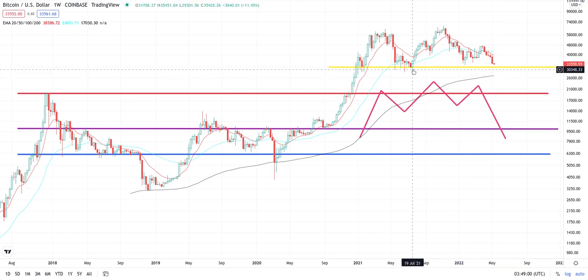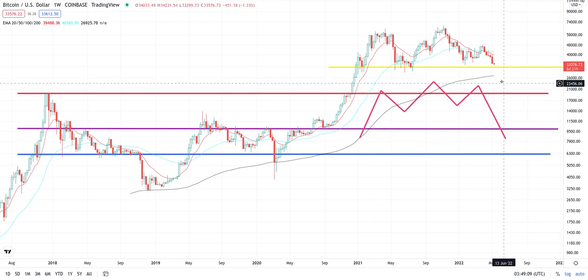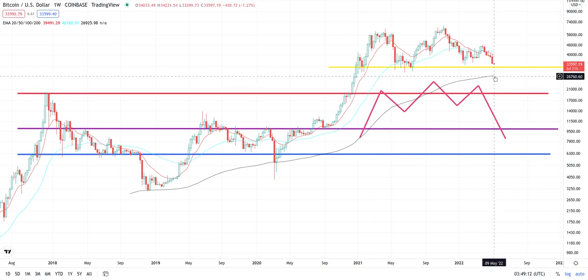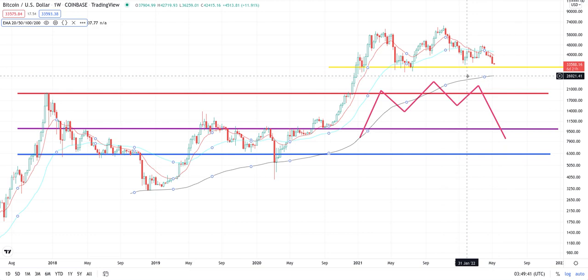Then we're gonna smash down. As you can see, we're working on this candlestick right here, but once we're done with this candlestick we're on the next one. So we have to come down at least $26,000 within the next drop, and there'll be a touch to the 100 EMA on the weekly. But it'll still go further down — that's only going to touch the EMA to trick some traders into thinking it's going to reverse. But they can continue down. It clearly shows a large head and shoulders pattern, and they're just faking you out to continue on down.